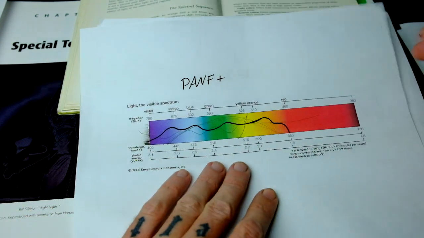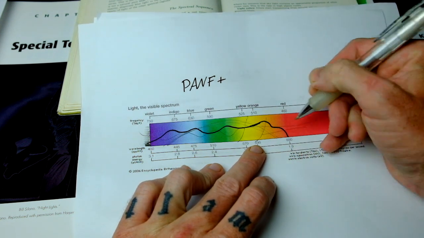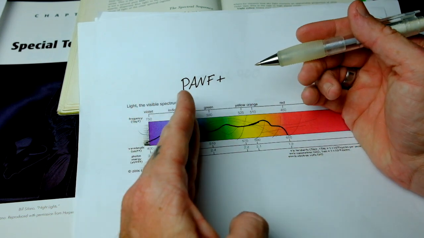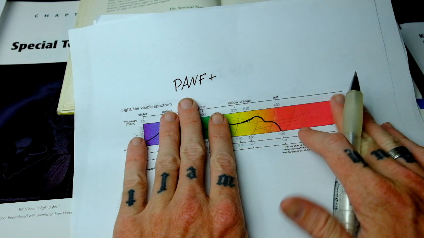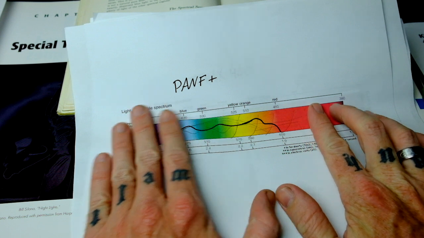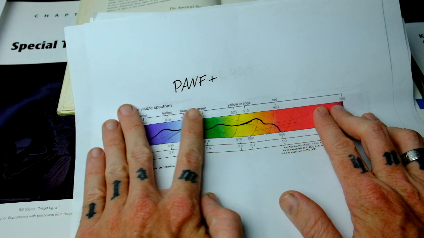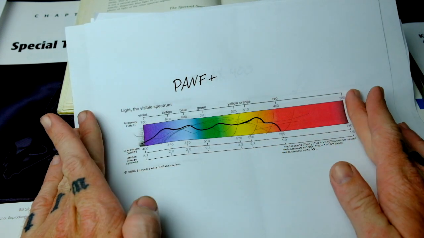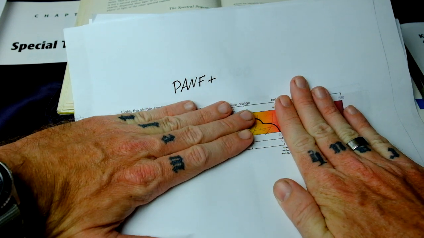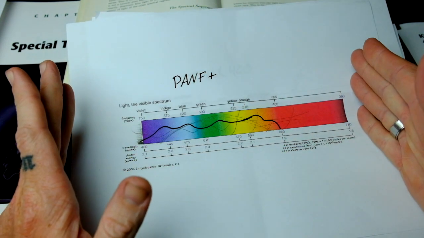And then as you continue to go on, you put an orange, it cuts everything from say 590 or 600 forward. And then the red, you go deeper and deeper. So what happens is you're cutting, and so you're narrowing the band of sensitivity that you're working on. So as you're putting filters on, you're cutting, and then all of a sudden your film curve goes from this to this, or from this to this, and this is the part of the film that you're working with. And this is what filters do.